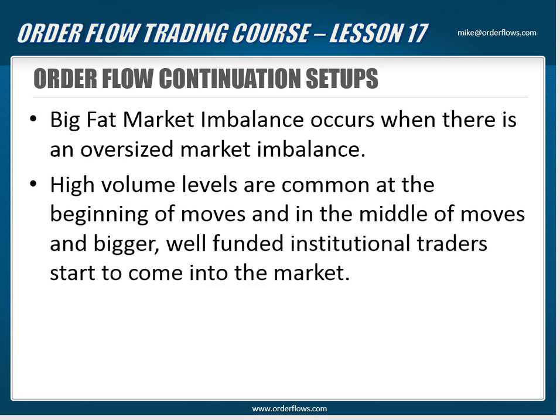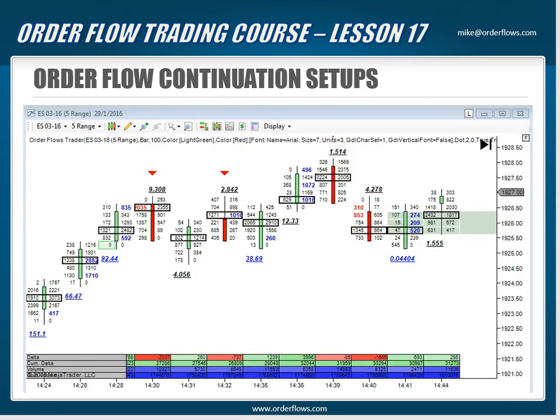In a normal bar chart, you wouldn't see it. But I think it's easier to explain things when you have a picture of a chart in front of you. So I'll talk about the big fat market imbalance. Now, when you're trading a market, you should know what's considered big volume when it goes through, so you can determine if there's institutional participation or not.